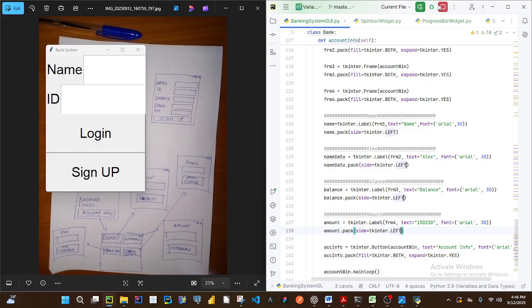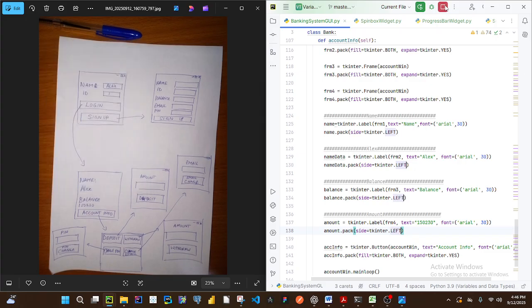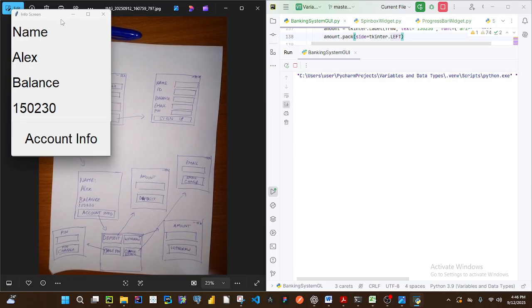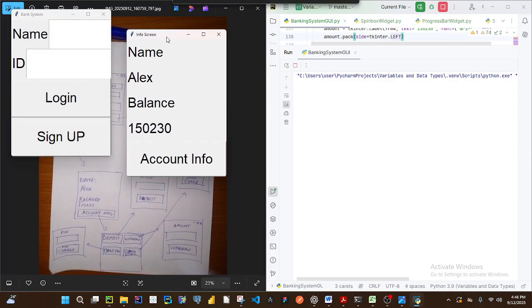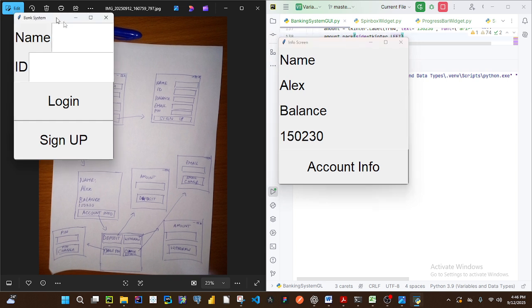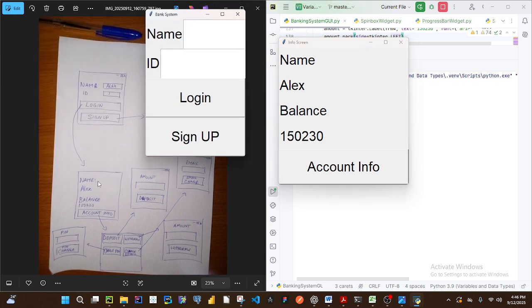Let's try it again. Let's see what happens. Yay! So I've done it. So it was the expand and the fill that was causing the problem. So you can see that it aligns at the left hand side, which is similar to what we have in our screen here. So that's what we wanted to do.